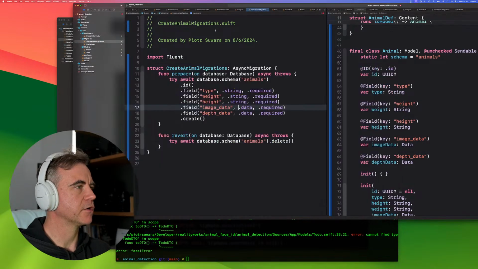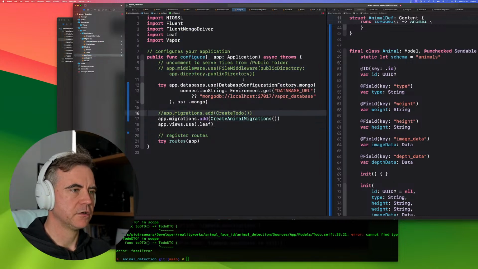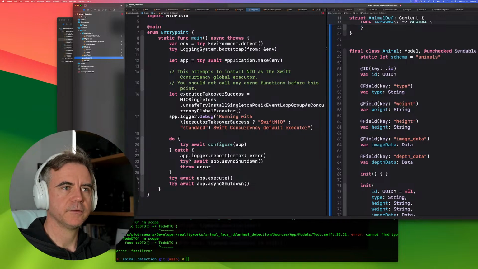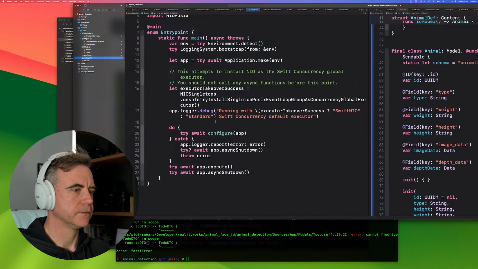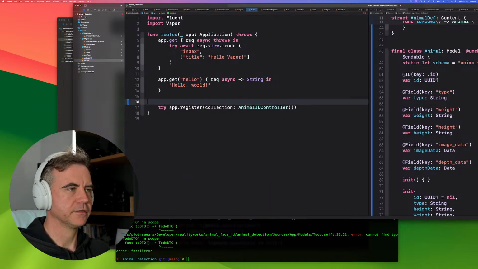And we're not going to configure or register our to-do controller anymore. Entry point. Yeah, we don't need our to-do controller here.